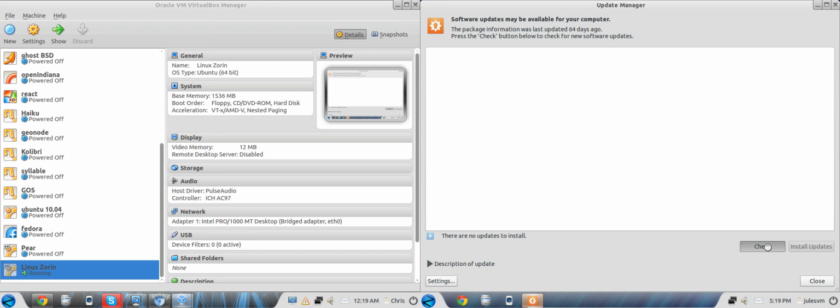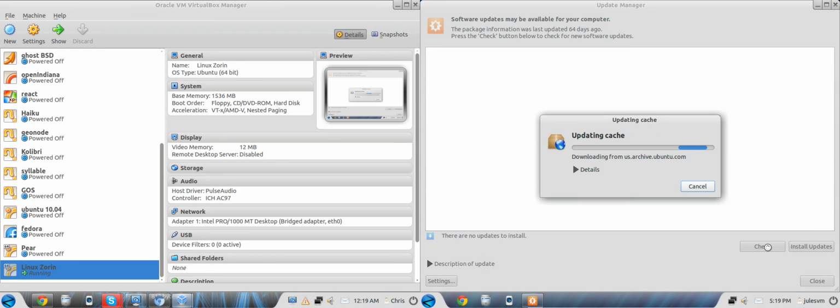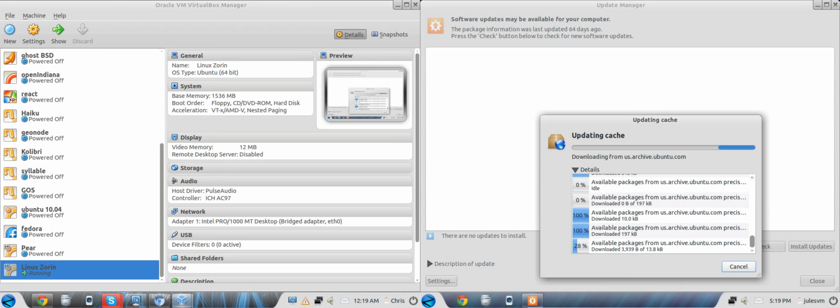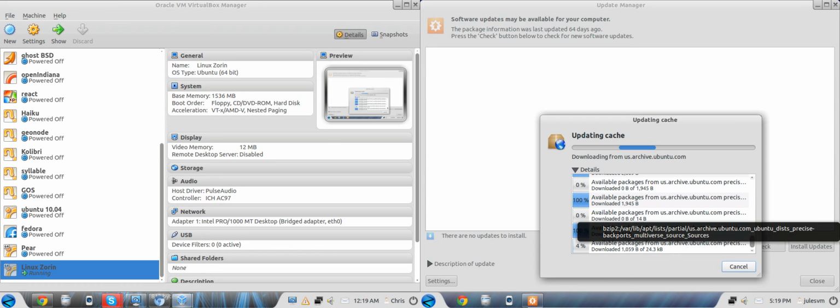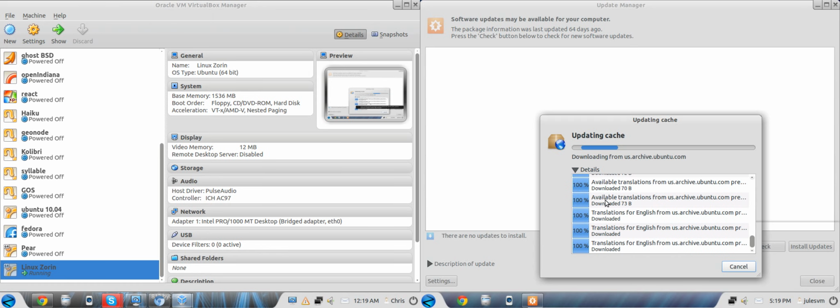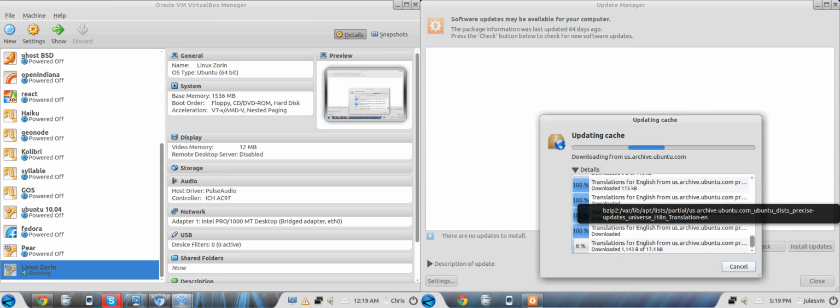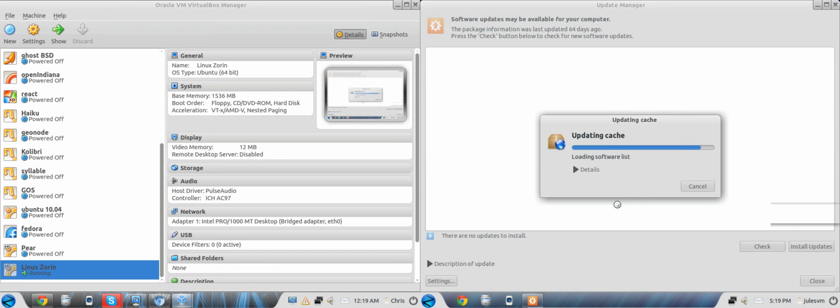Let's check just to be on the safe side. Now as you can see, if we click on details, it is downloading a bunch of updates.